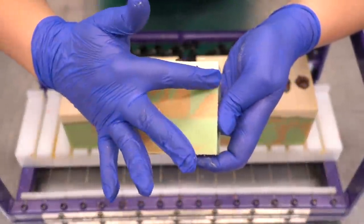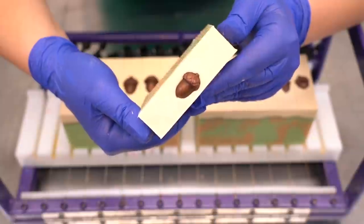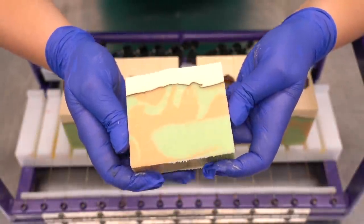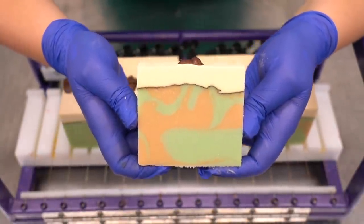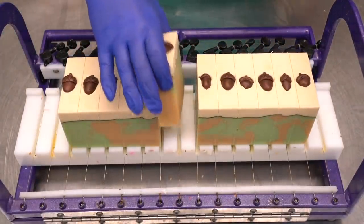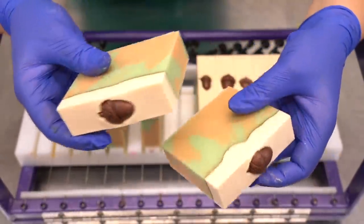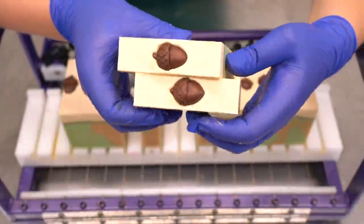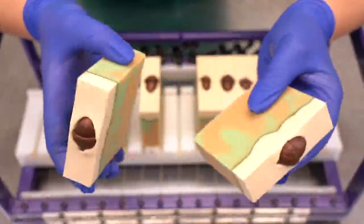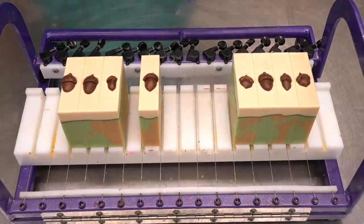So you see, we've got that nice cocoa powder mica line. It's very similar to the same color as the little acorn on top. You've got that sort of apple pie, light green mixed with caramel, and the fragrance, spectacular. It's so, so accurate. And again, I know this is a little bit simpler than some of my other bars, but sometimes there really is beauty in simplicity. This does very much have like a Fernwood cottage feel to it. I'm in love.